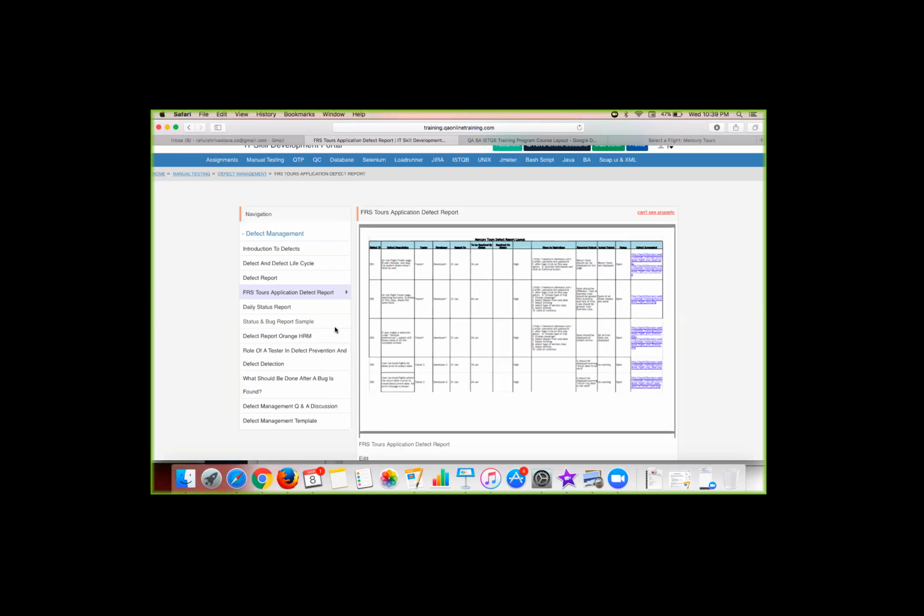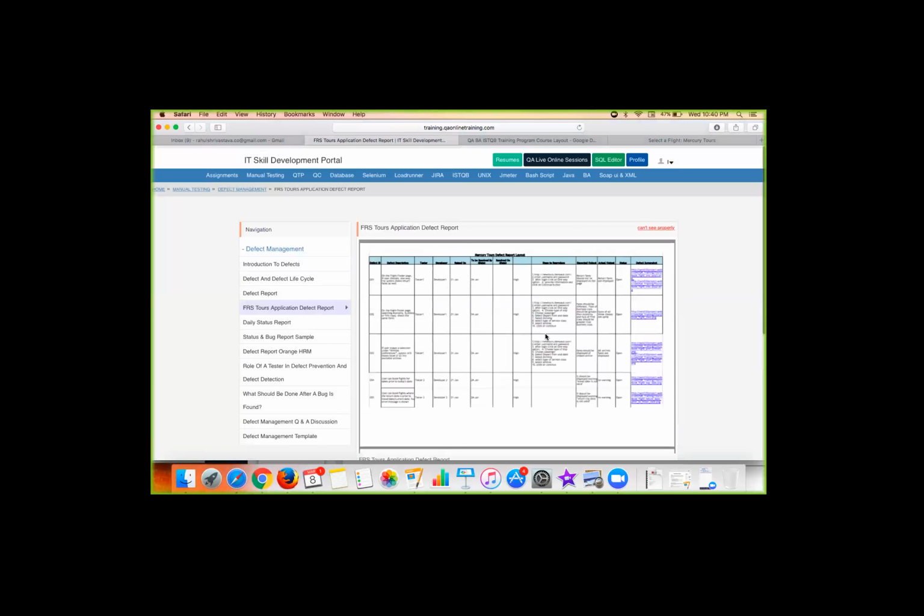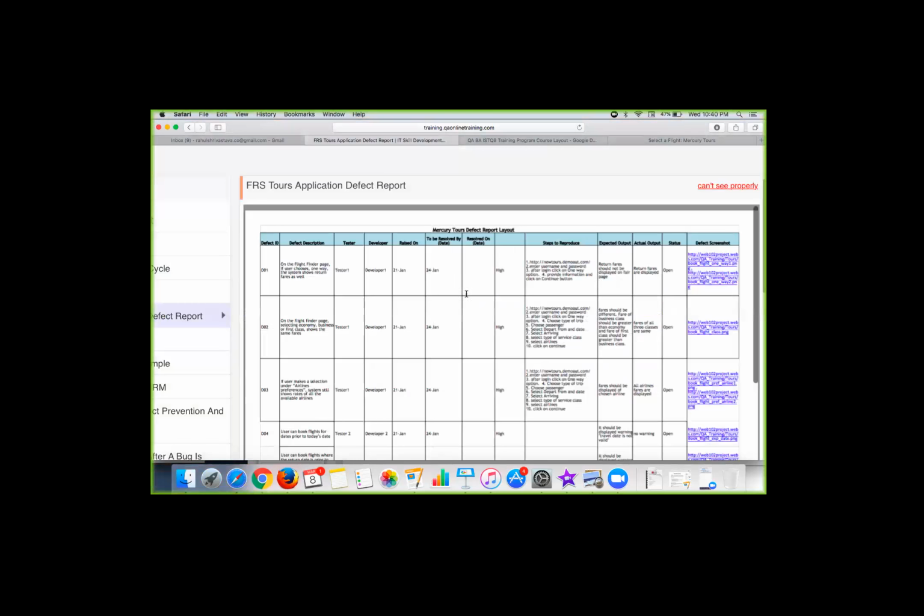So I have given you one more assignment: find 10 defects in the FRS. These are the defects. I would request you not to go there right now. Try, use your brain. It may happen that you find better bugs than the bugs reported here, which we have gathered. And if you're able to find better bugs, we will try to include your document as a reference, as bugs detected by one of the candidates.